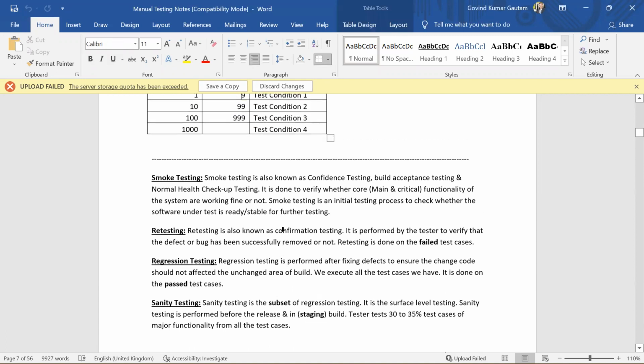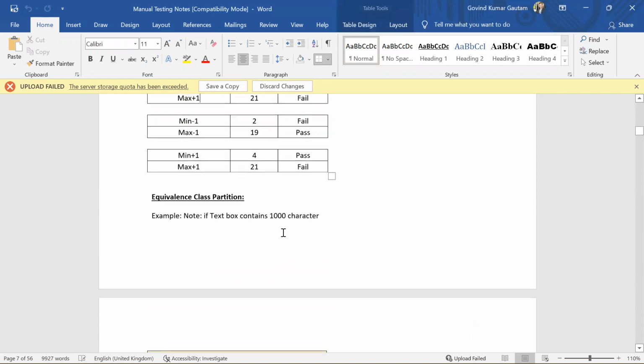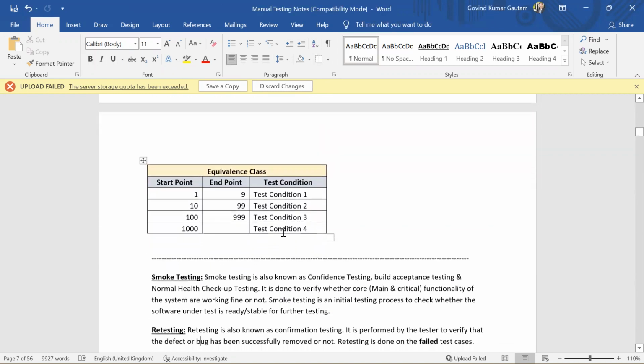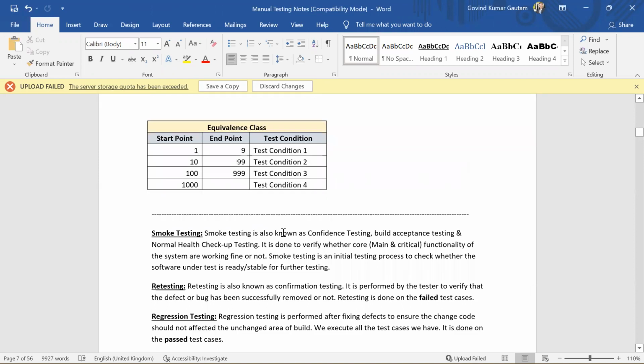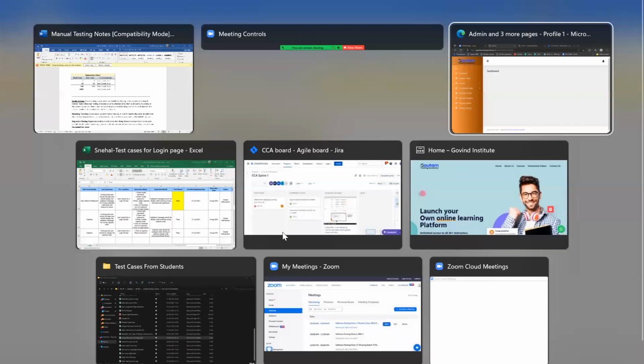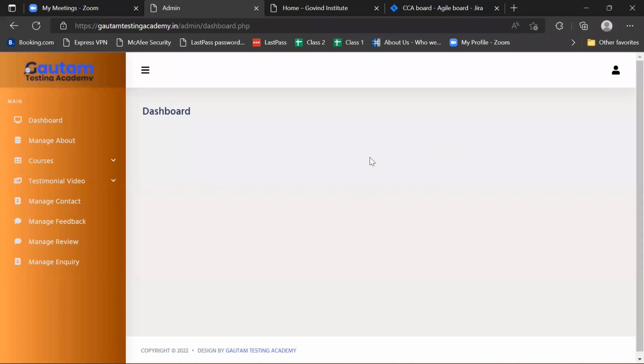One more thing. You should know in which environment we perform testing. There are two environments in which we perform testing. The first environment is called a QA environment, and the second environment is called a staging environment. The first environment is called a QA environment or a QA build. Build means the URL that is given to you to perform testing of any software.